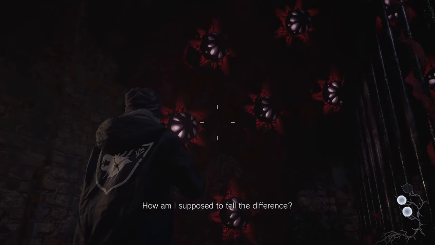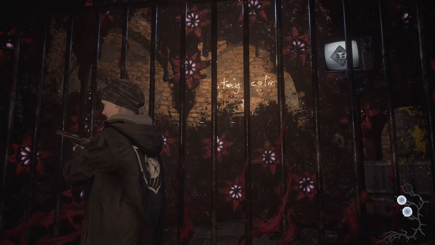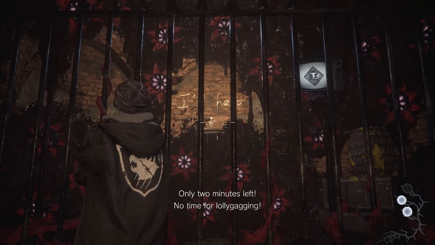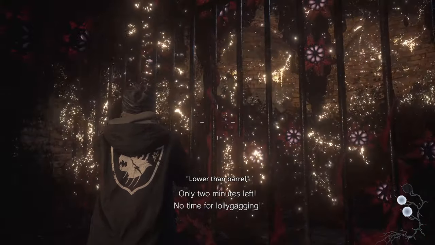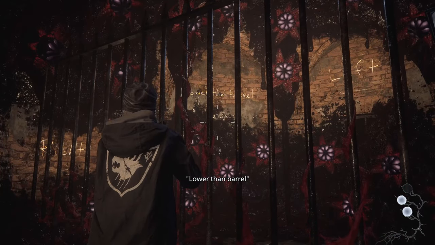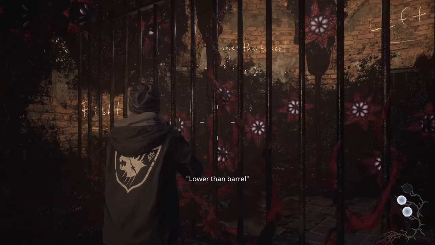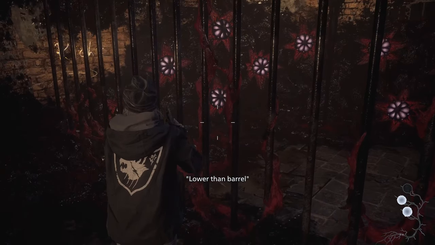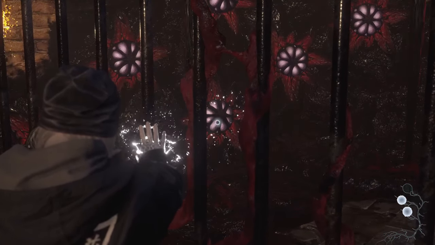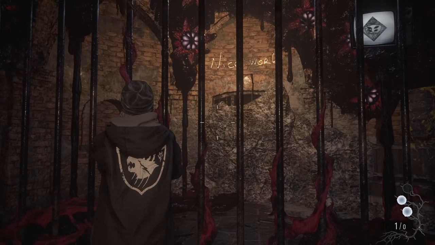How am I supposed to tell the difference? Stay calm. I'll help. Okay. Thank you. Only 2 minutes left. No time for lollygagging. Lower than barrel, left. Oh, I see. Right. Lower than... this one? Yes. Nice work. Nice work yourself, thank you.